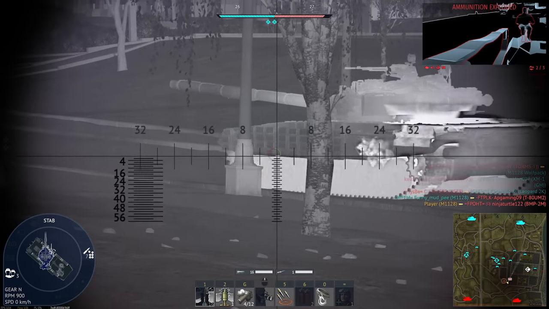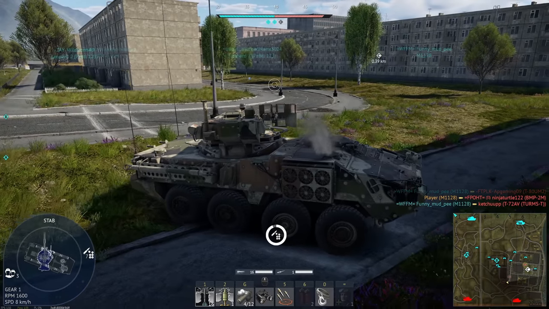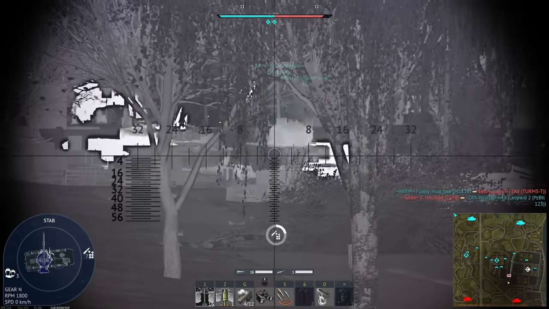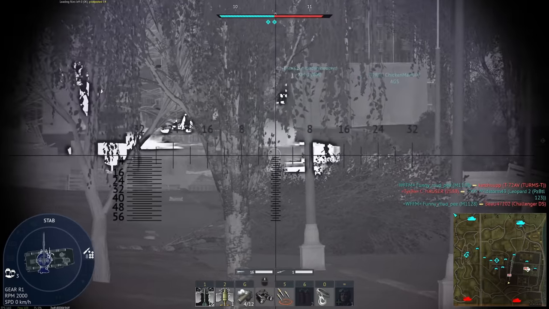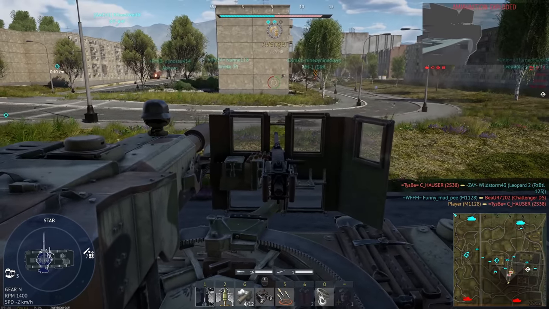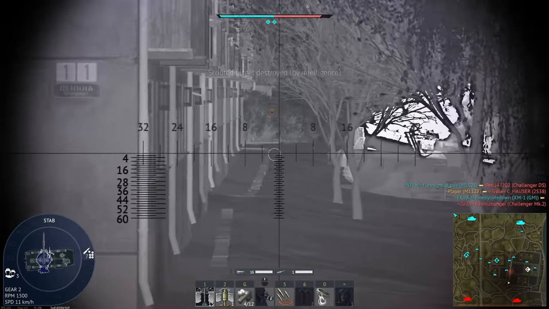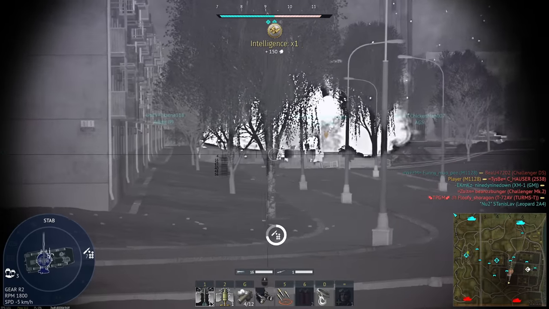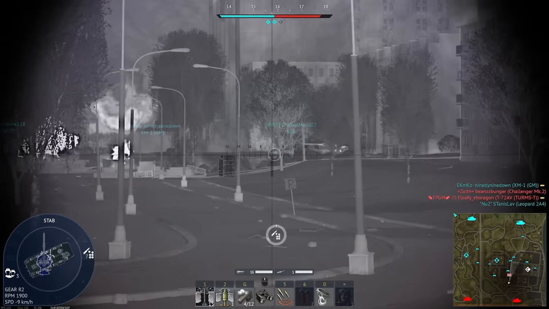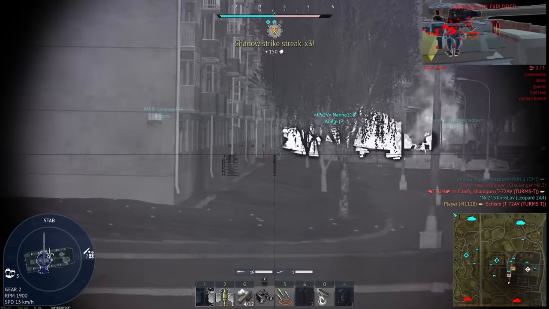We're so sneaky, dude. The reload on this is not great. Like I said, right? Don't know where the other guy went. Did he turn in? I think he may have done. Thank you, teammate. Where did this other guy go? Is he back on the other side? I'm so confused. I'm really worried about what this dude is doing.